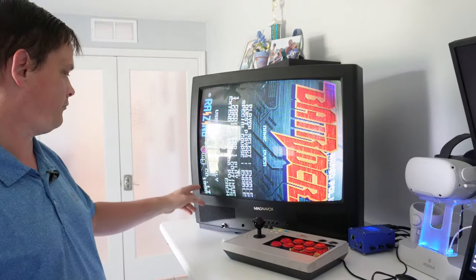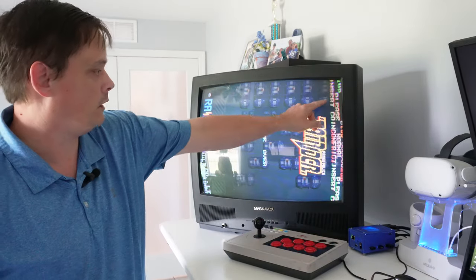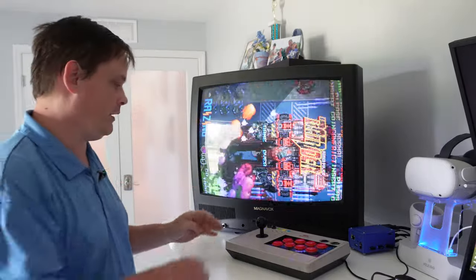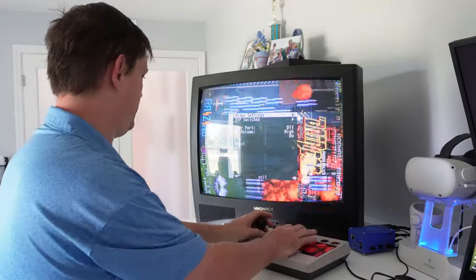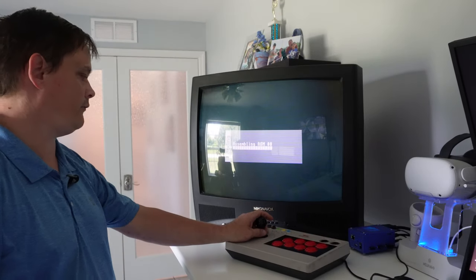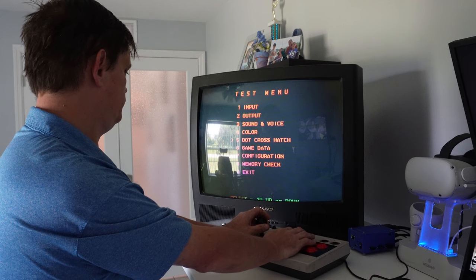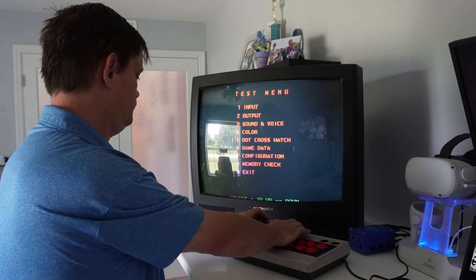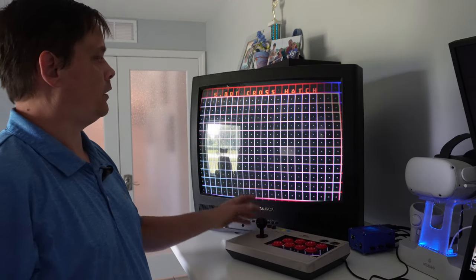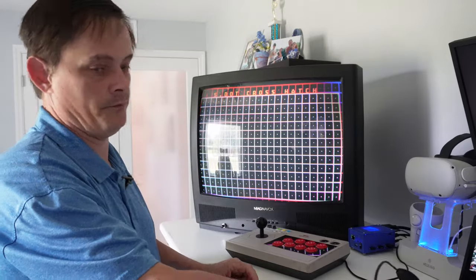Okay, so as promised, we've definitely got some discoloration going on down here and up here. You can see it quite a bit. Let me see if I can just get maybe just a white screen. I know there's a test grid here in Street Fighter, so we'll pull that up and I'll show you. All right, so this shows you a lot of the discoloration that's going on.